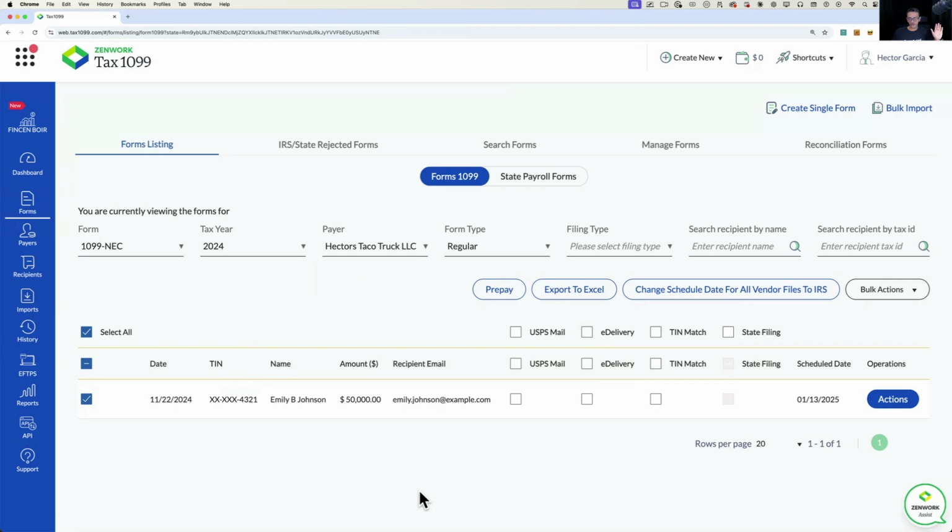There's multiple things that you can do at this point, which is to choose the delivery system. So you can do USPS mail. Tax 1099 will literally print the 1099, put it in an envelope, and ship it to the person. You can also do e-delivery, and you can do either or both, which basically just emails the contractor their 1099. You can do TIN matching, and there is an extra fee for TIN matching, but it's really important because it's going to save you tons of headache when it comes to dealing with the wrong tax ID, not matching the name, getting rejections, and that sort of thing. And then you get the schedule date, basically letting you know when this is scheduled to be sent.